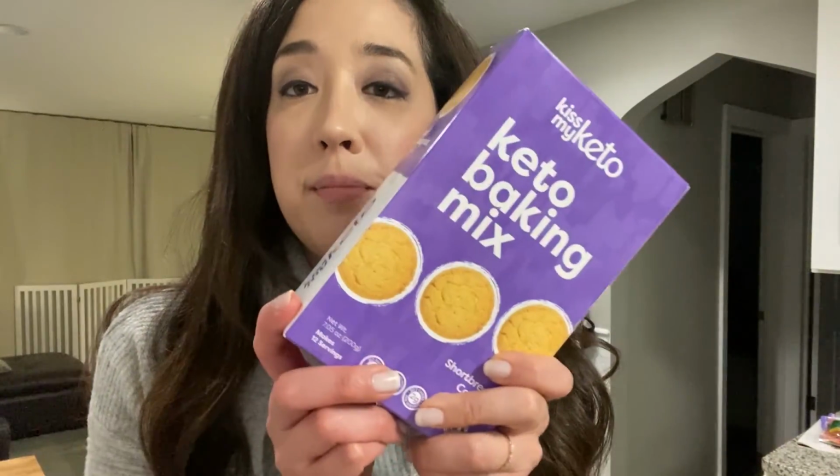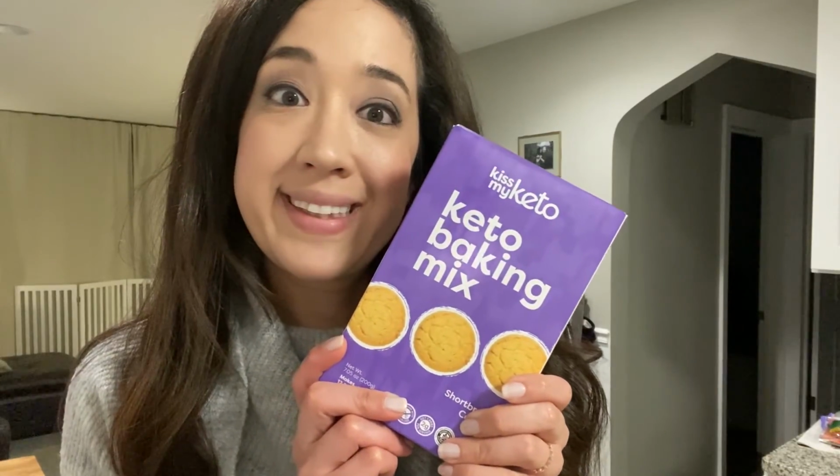I do have some freeze-dried strawberries that I have in my pantry, and I feel like I could throw some of those on there and it would be really good. So I'm gonna get to baking this, and we'll see how they turn out.